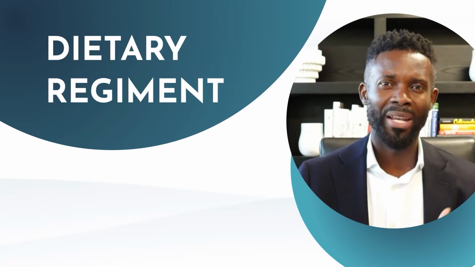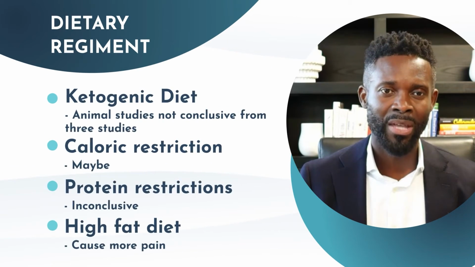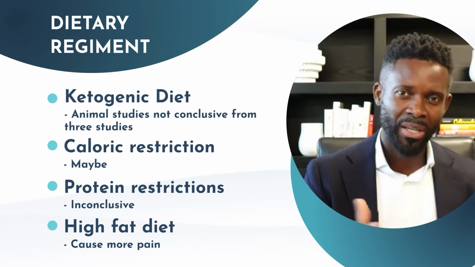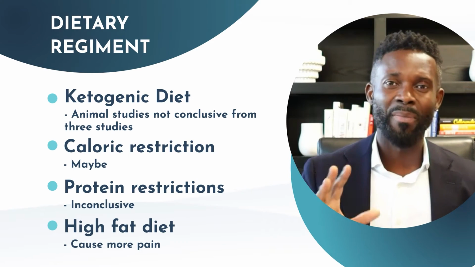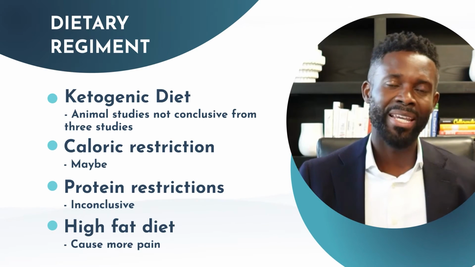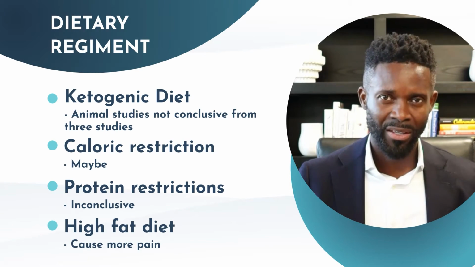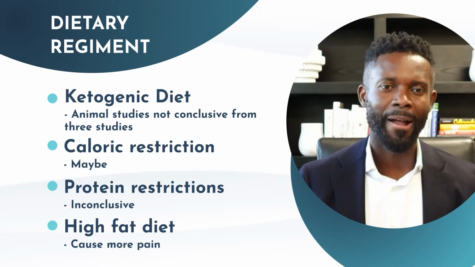All right. So in terms of dietary regimen, things that people can eat differently to help, we've studied all of this in humans as well as animals. When it comes to ketogenic diet, we don't have conclusive studies that this really helps in terms of neuropathic pain. Caloric restriction, the evidence is maybe, and the point is when we do those types of dietary programs, there's other benefit beyond just solving nerve issues. So there may be some benefit there, but obviously make sure you have guidance with that process.